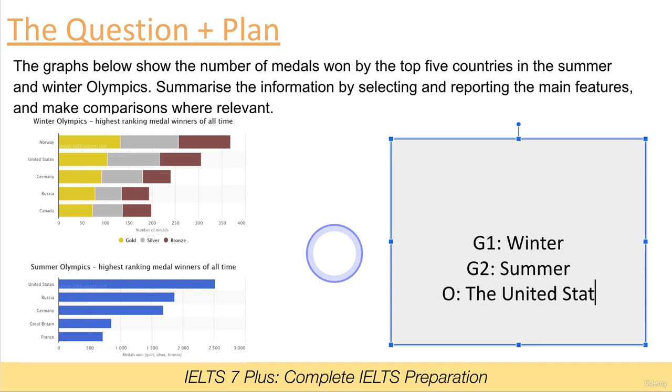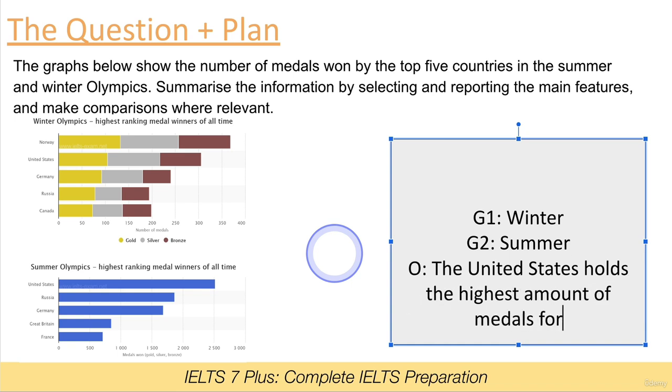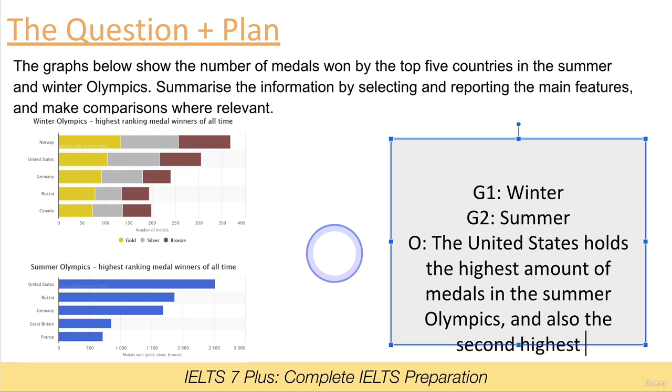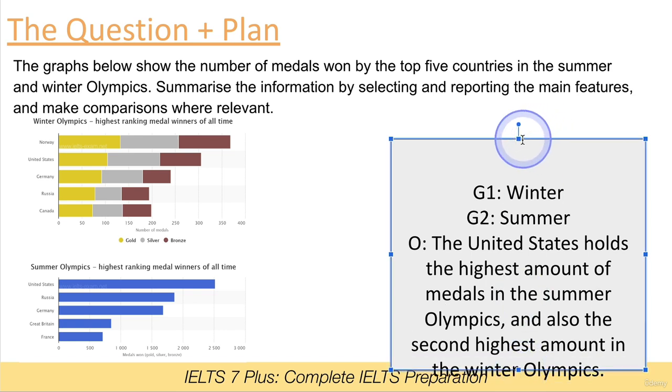So the United States holds the highest amount of medals in the Summer Olympics of all time, and a capital O for the proper noun there, the name of Olympics, and also the second highest for amount in the Winter Olympics. So these are just our notes. We don't have to make sort of full sentences here, but just enough so that you can refer back to it.